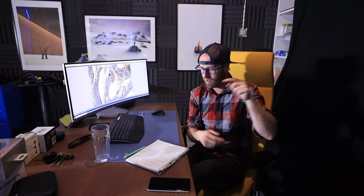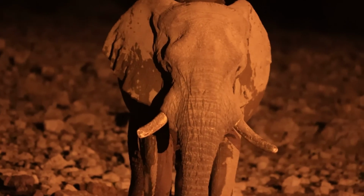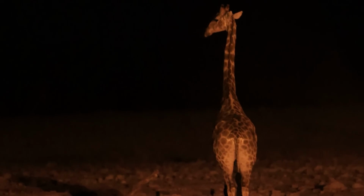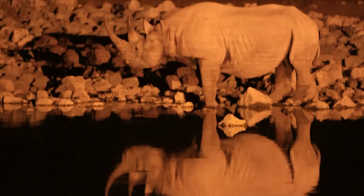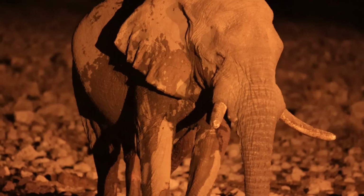Low light's another thing Sony used to crush Canon on, and probably still does. But I did find that the low light photos and the low light autofocus from the R6 were really, really good. The R6 has a native ISO going all the way to 102,400, which is high. And I shot these night clips at that at 60 frames per second. And ignore the weird lines in it. That's not from the camera. It's because these water holes at night are lit up.